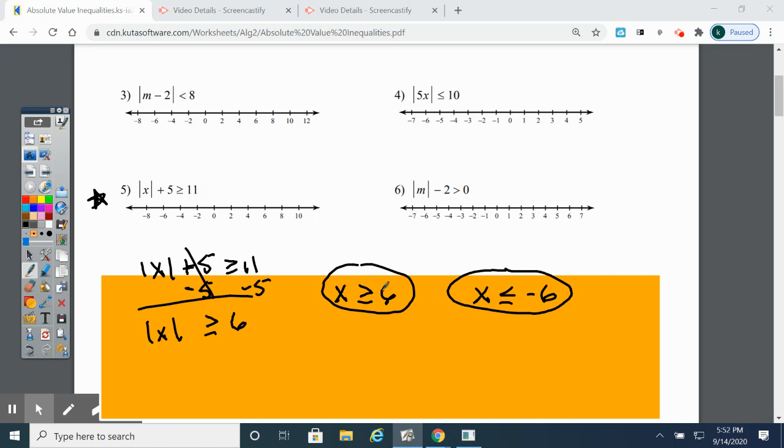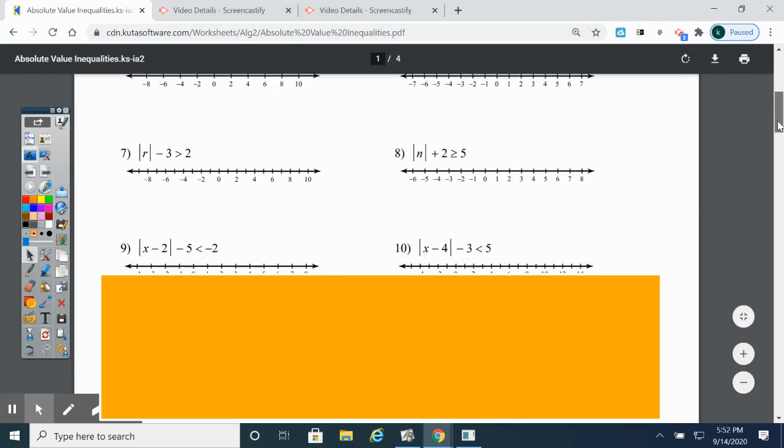Let's go find where x is 6. It's got a line under the arrow, so we're going to close that dot, and it points to the right. So all our shading this time is this way. Then we're going to go find negative 6 on the number line, close dot, because there's a line under the arrow, and it's pointing to the left. So all the solutions for that one go the opposite direction. So that means I could grab any of these numbers, plug it in, it would work in this inequality, or I could grab the numbers over here, plug it in, and it would work, but none of the numbers in the middle are solutions. We can't choose any of those values.